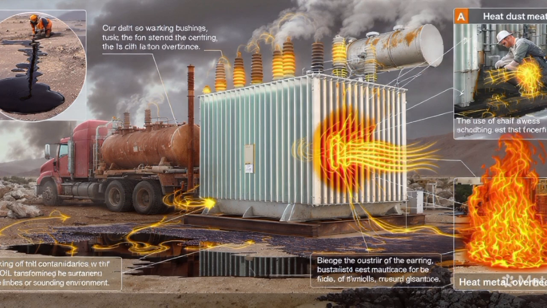Environmental contamination is another concern because leaking oil can pollute soil and water. These transformers also require regular maintenance, including oil testing, oil filtration, moisture analysis, and inspection for leaks. Additional protective devices such as conservators, breathers, Buchholz relays, and fire protection systems are often required to ensure safe operation.